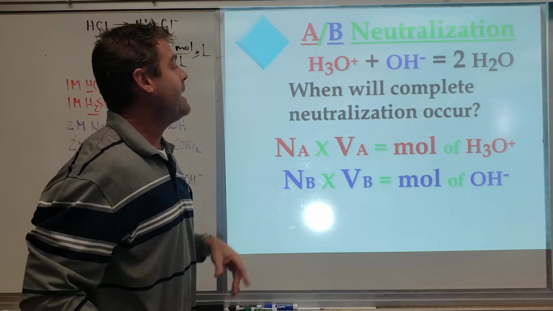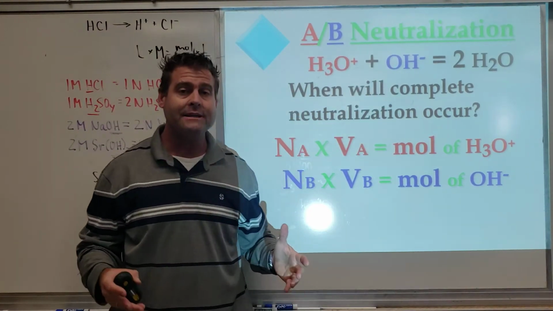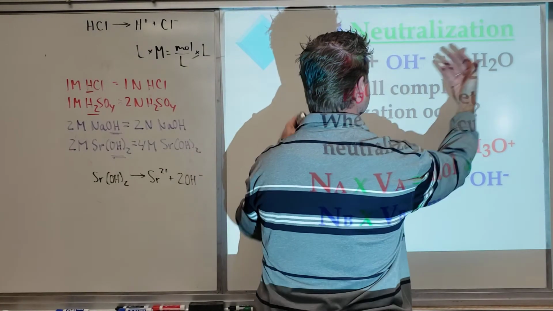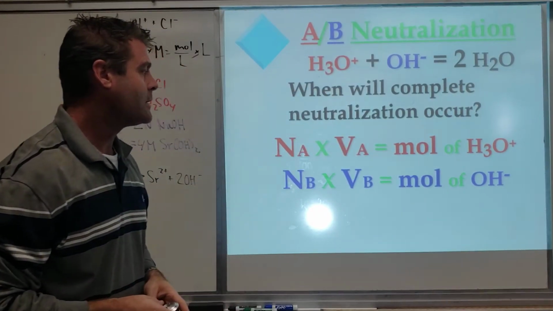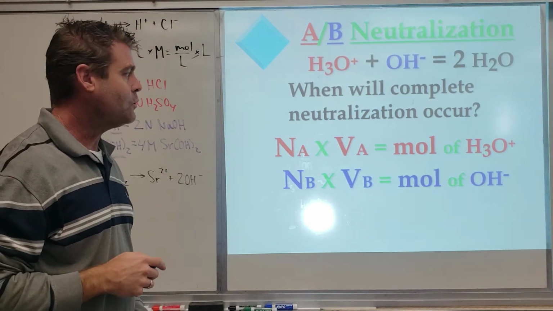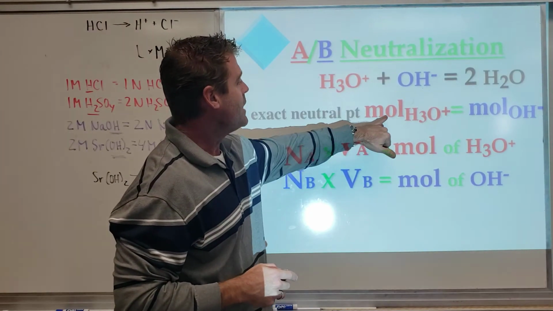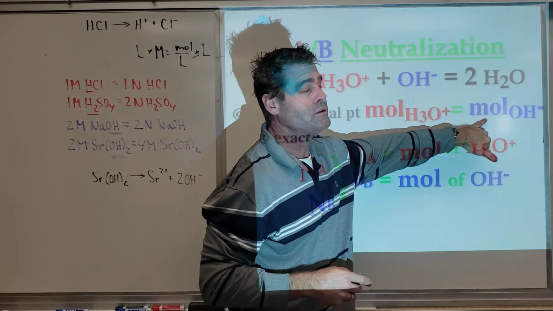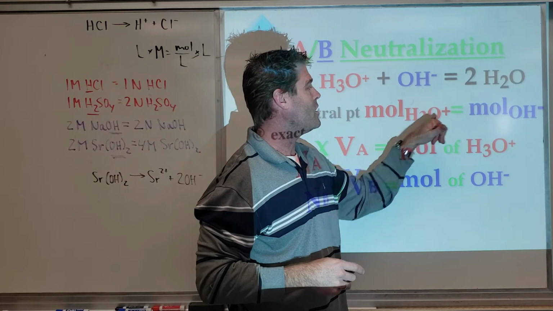So the question I have, though, is when will there be complete neutralization? When will all of the acid combine with all the base to form water? Wouldn't you guys agree it will have a complete neutralization when you have the same amount of moles of hydronium ions as you do the moles of hydroxide ion, when those are equal?